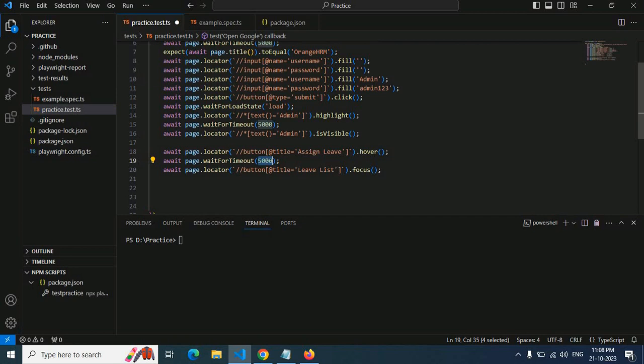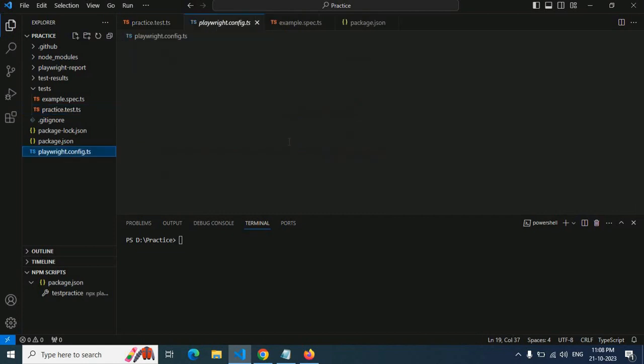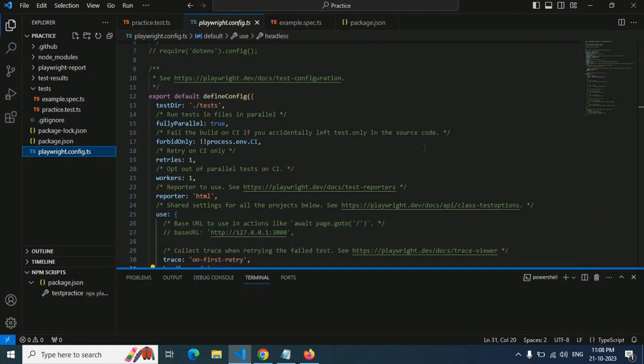I know this is a very bad practice to use waits all the time. As I said earlier, since this is not framework level, we're trying to learn basic actions in Playwright, so please bear with me. In upcoming videos we'll try to cover that part as well. We'll try to wait for some time here. We can increase some timeout here. Let me check the timeout of the test.